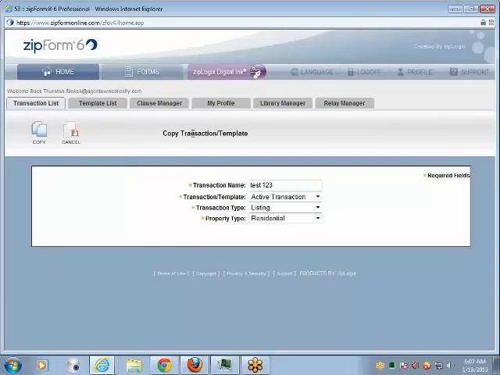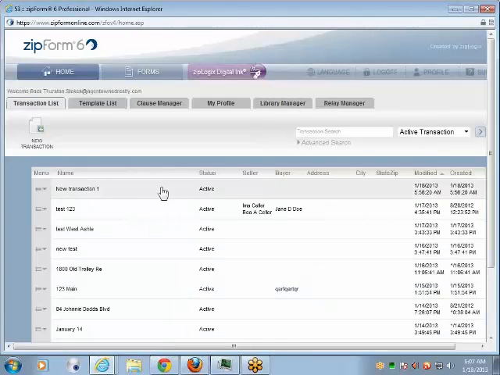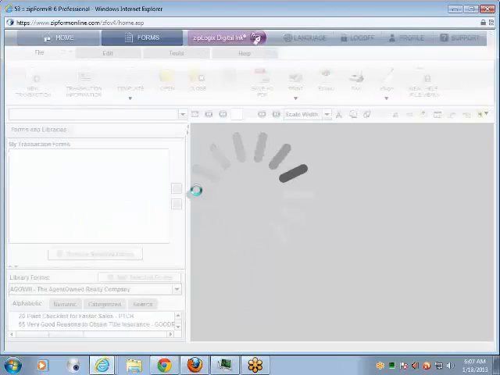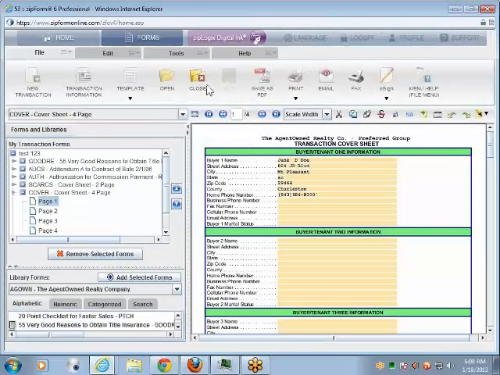Transaction listing residential. Okay. Let's go back. Okay. Now delete partners. Here we go. Now, let's do this one more time here.